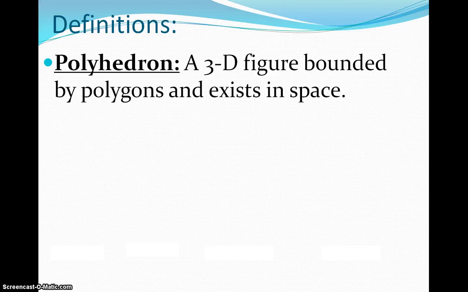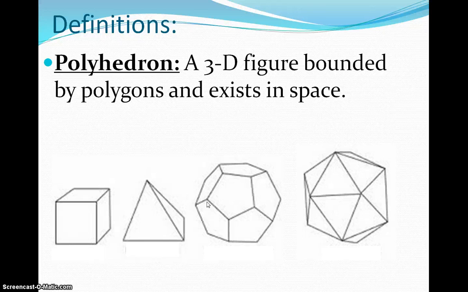Polyhedron, so kind of a knockoff of the polygon. A polyhedron is now a three-dimensional figure, so we have length and we have width and now we have height. And again, remember, we live in a three-dimensional world, and so that's what we're used to. Now on this video screen, these different shapes right here are technically, because they're on a flat surface, two-dimensional, but we draw them in a way that allows our eyes to visualize that they are popping out of the screen, or that they actually have that extra dimension to them.